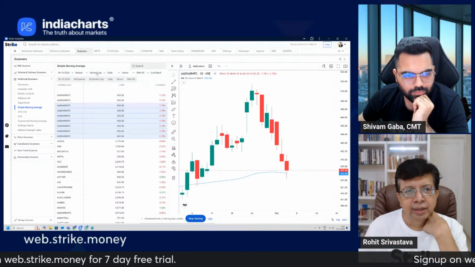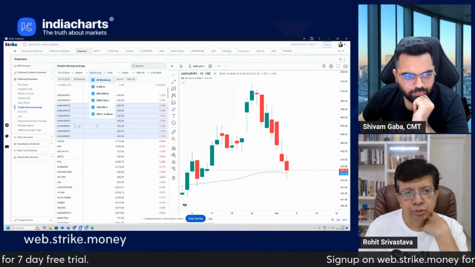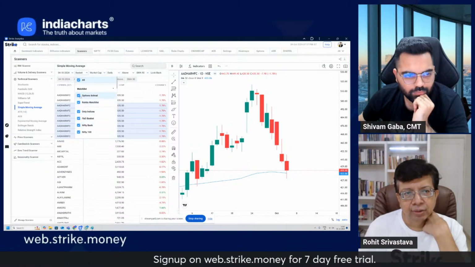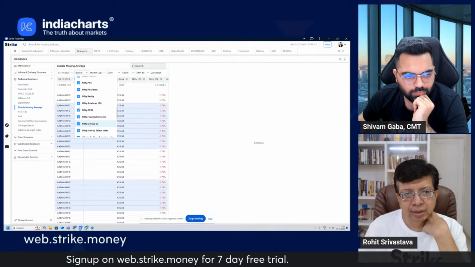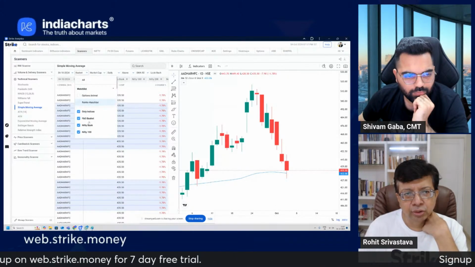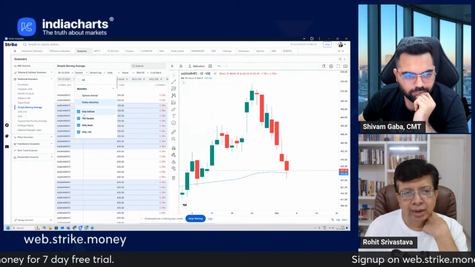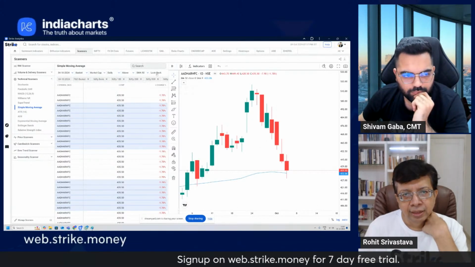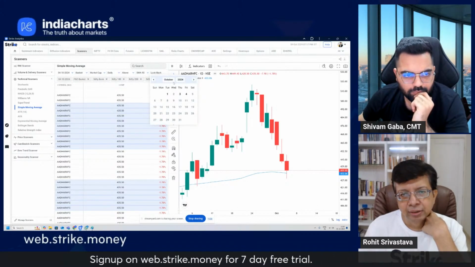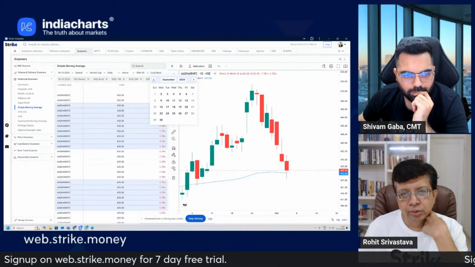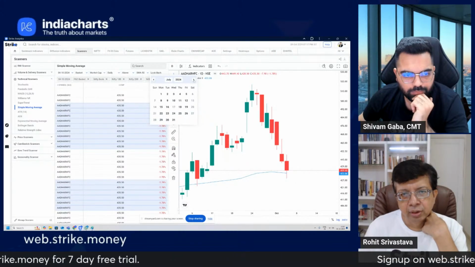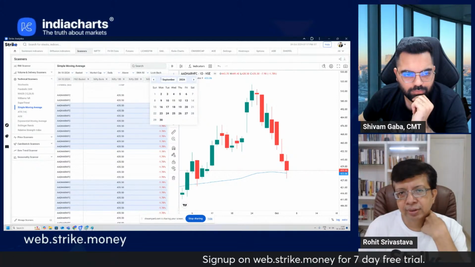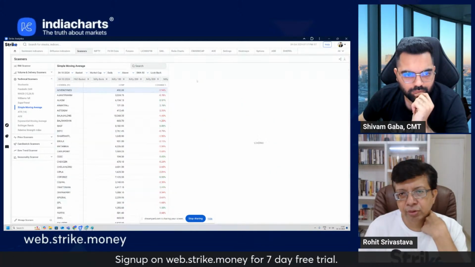I even have a market cap option. If you want lower cap or higher cap stocks, I can choose a basket, whether I want all baskets or only some, or all indices, all stocks across indices. And then you decide for what time period. So you want stocks that are holding this over, let's just say, 2 months. We are in October, so say September, August. Let me just say from 1st of August.